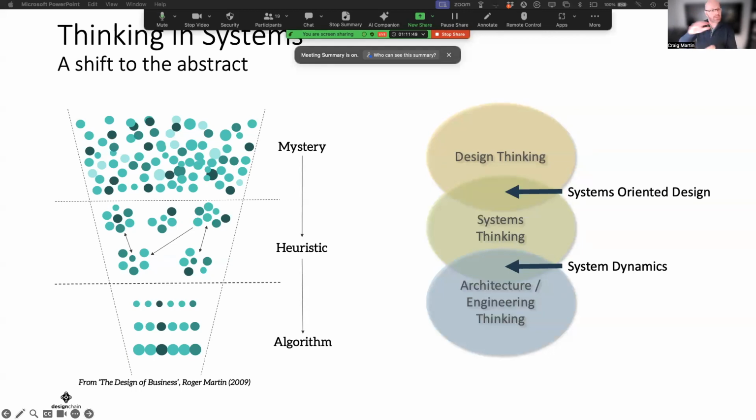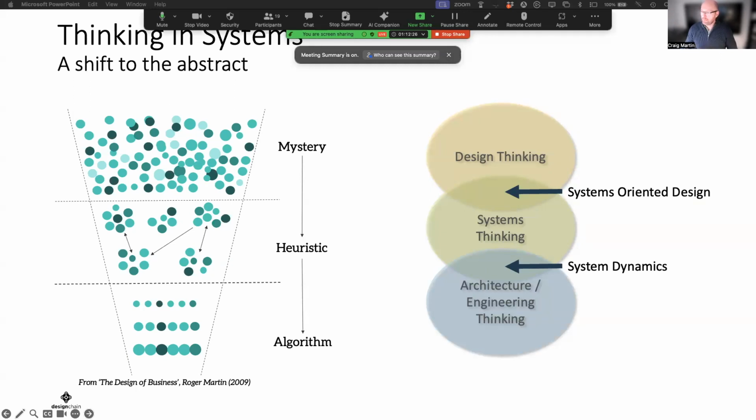So between the mystery and the heuristic tends to be quite abstract. You would tend to follow more of a design-based approach to understand how we can unpack that system, the causes and effects, looking for the leverage points, all of those different tools that can be used. But as you move further down into the systems thinking discipline, there is what's referred to as system dynamics, which is a quantitative technique to model the behavior of a system, connect it to a live environment to inform decision making. And those are the pieces which we'll elaborate on today.